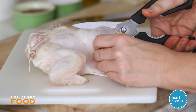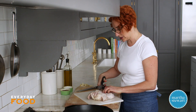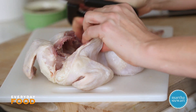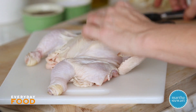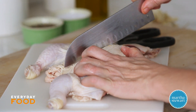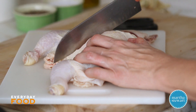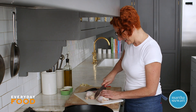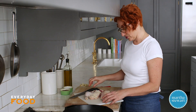I'm cutting out the backbone — using kitchen shears is a perfect way to do this, though you can also use a knife. I'm also going to cut this in half. Flip it back over and we cut through the skin to get a nice clean slice. I like to get a slice through the skin before cutting into the meat so each half has an equal amount of skin, because crispy crunchy skin is delicious. Then just cut down through the breastbone — you can use scissors for that as well.